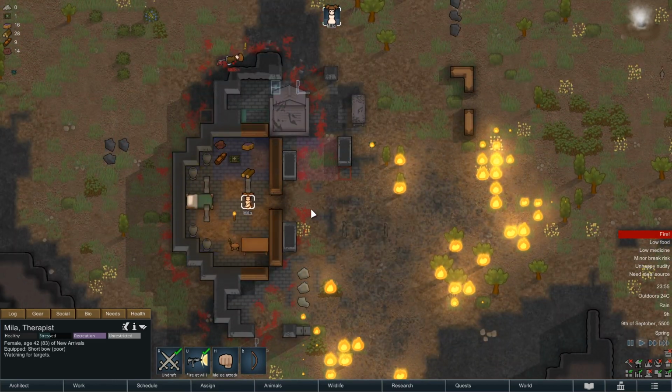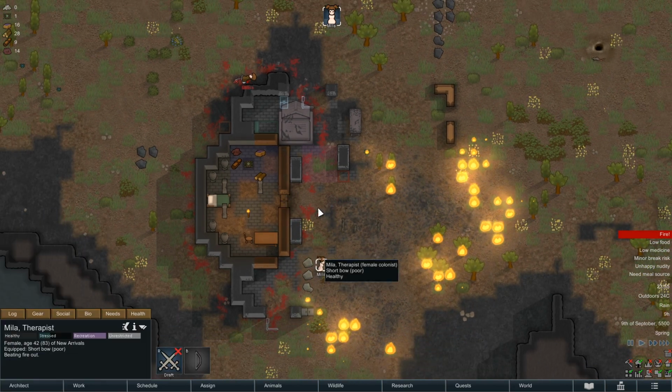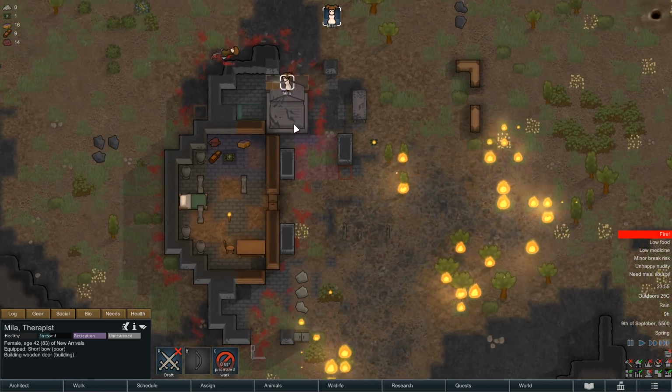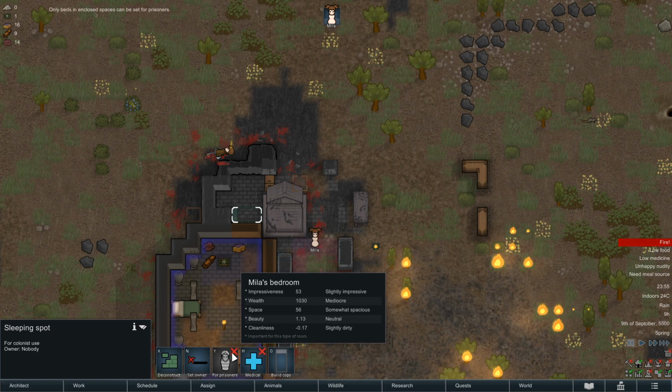Let's just grab some wood. Oh, okay. She went down. So, and we have rain. Randy, thank you for the rain. So we're going to quickly try to get this prison cell up. Can we not? Oh, okay.